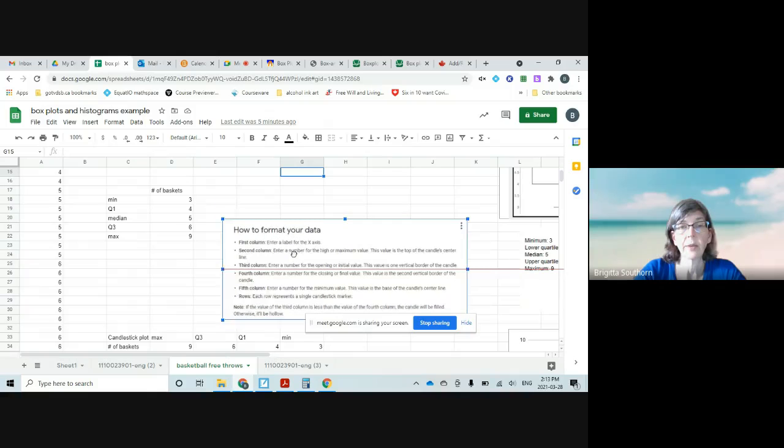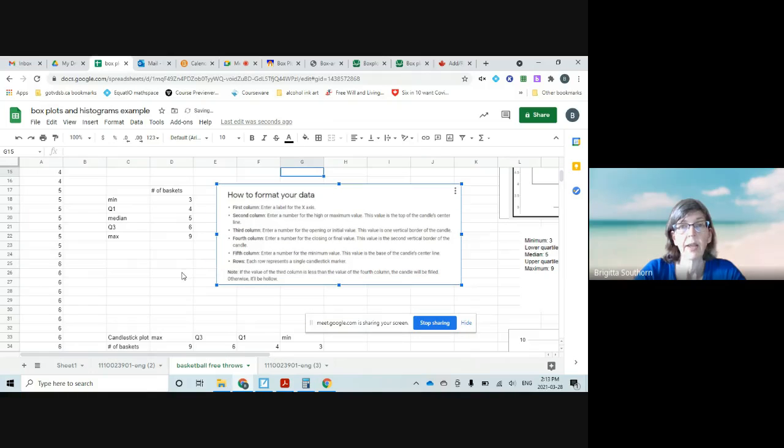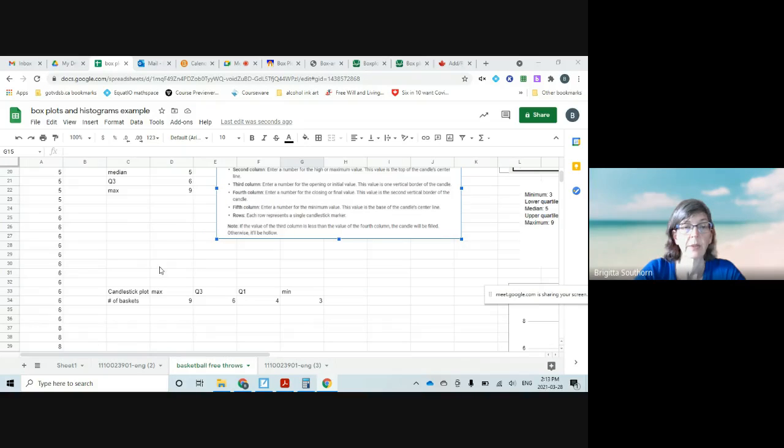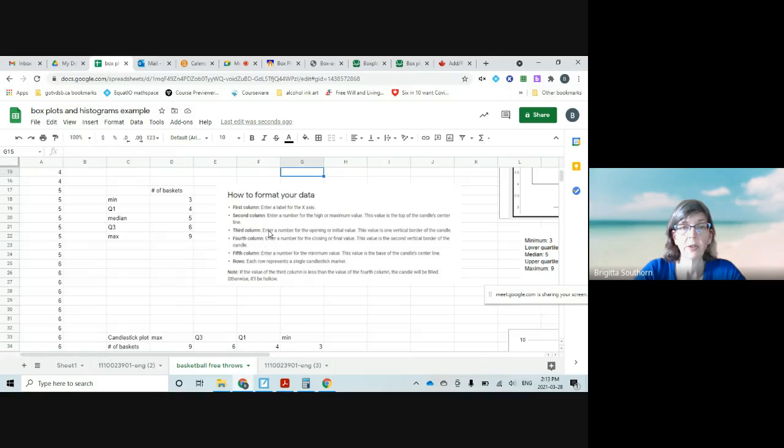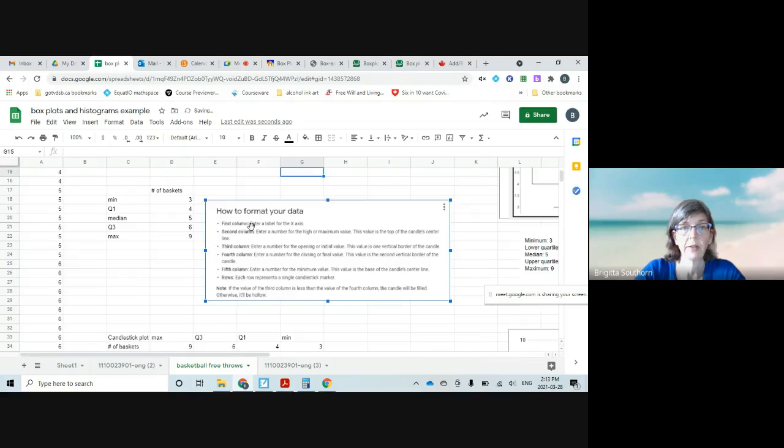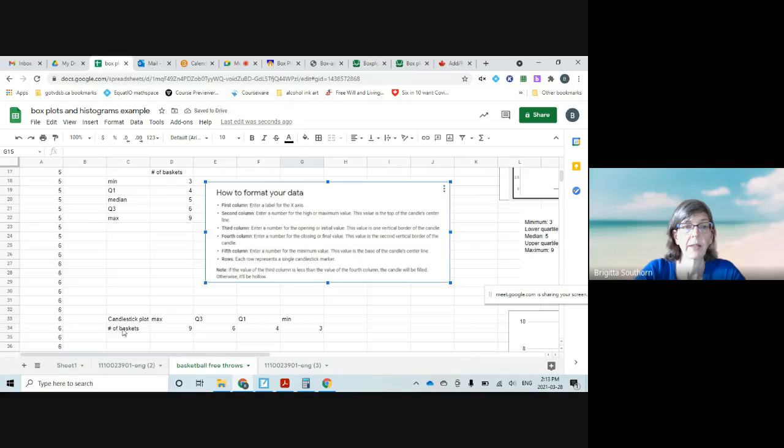To create a box plot in Google Sheets, they make what we call a candlestick chart. It's not perfect and it's not my favorite, but it serves its purpose. In order to make a candlestick chart, you have to put your information in 5 columns. The first column is a label for the axis. So here I've got number of baskets.